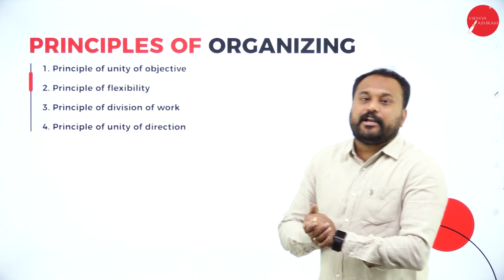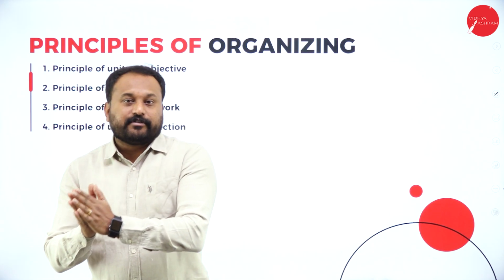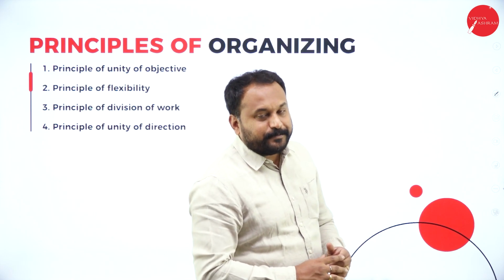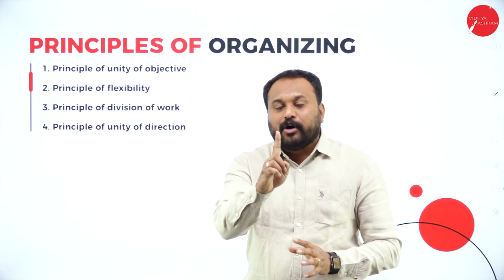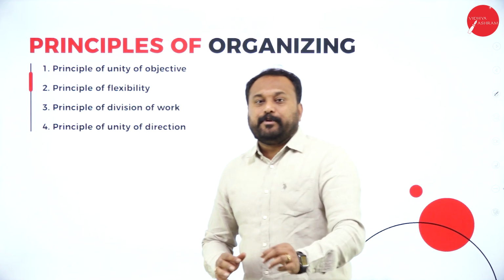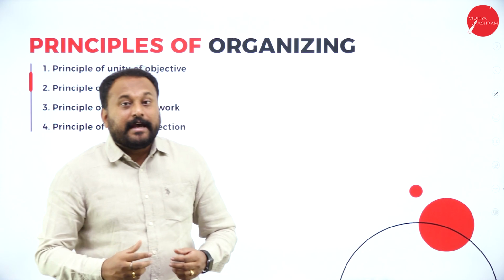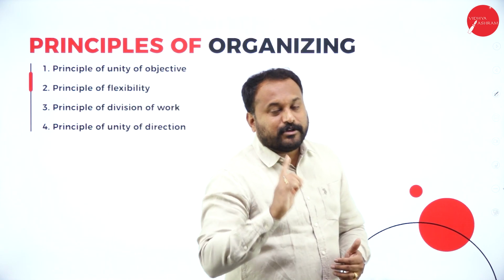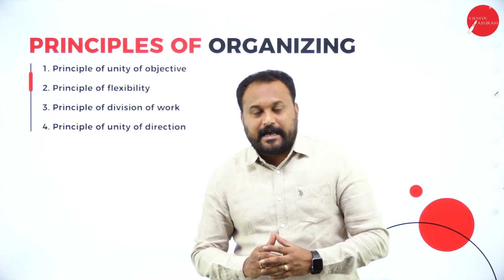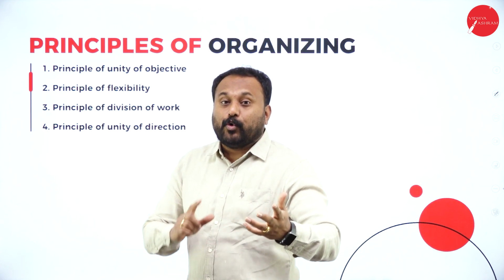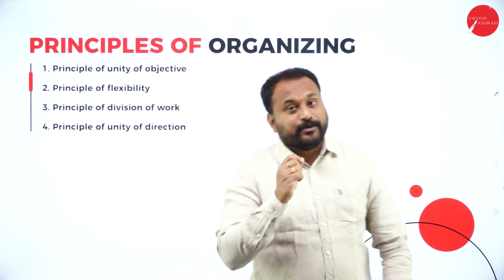Next is principles of unity of direction. Also, we have one more principle, that is principles of unity of command. So I'll explain it to you very simple here. Unity of command as well as unity of direction is very simple. There is one boss for each employee. That means each employee will have one boss. So that one boss is a person who's gonna give all orders, and the employee will start reporting to that one boss. The reason here why one boss, in the sense, confusion should not happen, dilemma should not happen, and there should not be any overload or overlapping of work. That's why we need to adopt what? Unity of direction as well as unity of command.